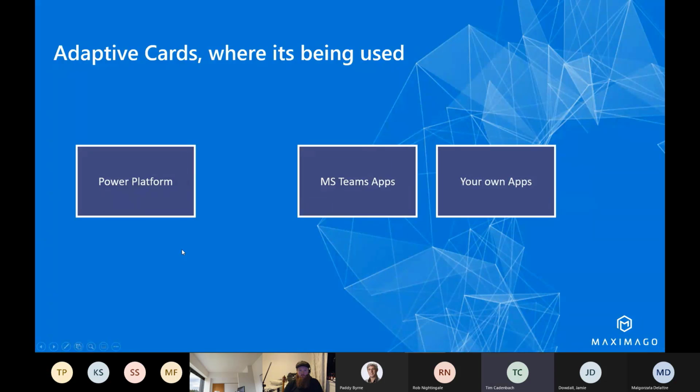The last one is custom apps, such as WebEx Teams, for example, which is using adaptive cards, AdBot, and there's a couple more. The Power Platform stack is for what many people call citizen devs, admins, whatever, and the rest is for developers, and that's what I want to cover today.